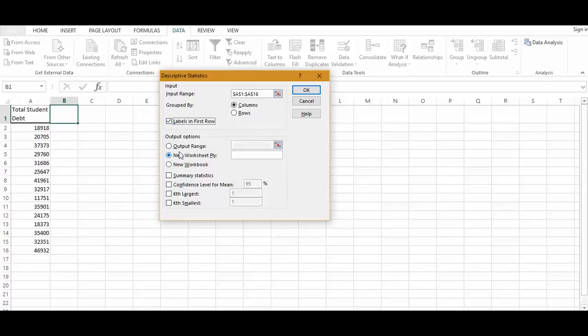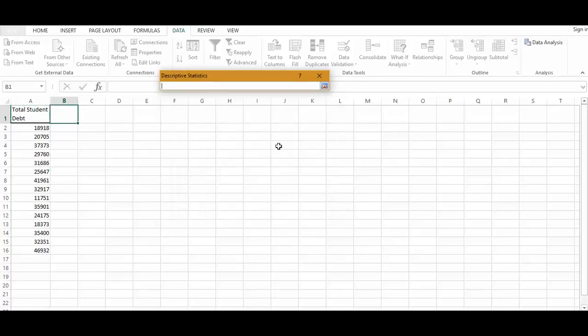Okay, the next thing is we have to indicate where we want the output to go. It's going to compute these numbers and create a table of the output. So we have to tell it what we want to do, and I think it's better to put it in the same worksheet. So I click on Output Range, and what it does, for some reason, and I think this is kind of a glitch in Excel, is it goes back and highlights your input range. And if you go somewhere and return, it's going to redo your input range. So be careful that once you hit Output Range, to go to this little box here with the red arrow and the little spreadsheet icon and click on it.